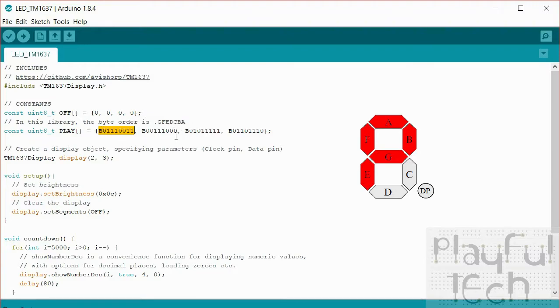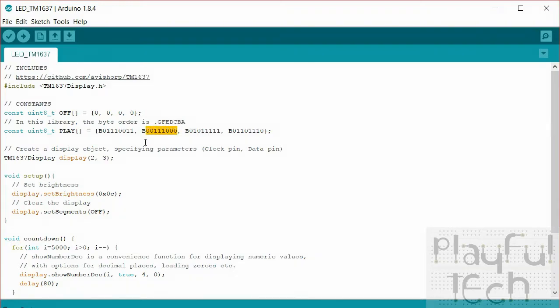If we then go on to look at the letter L instead, I don't want A or B or C lit, but I do want D, E and F and not G. So again, counting backwards, we've got A is 0, B is 0, C is 0, and then D, E, F are 1s, and G and the decimal point are both zeros. And you can extend that not just to letters or numbers, but any pattern at all you want to represent using those 7 digits. So that's just a way of representing it.